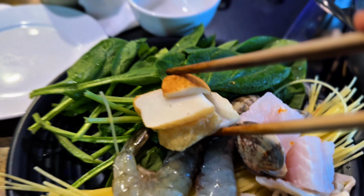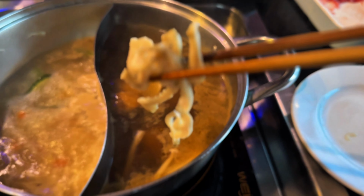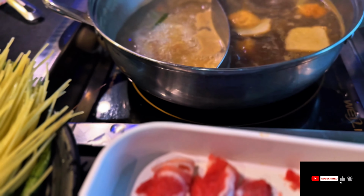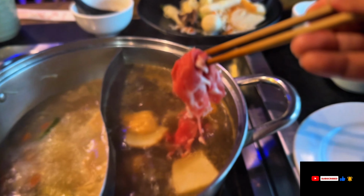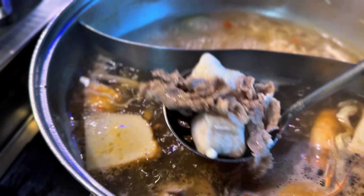I got all kinds of things in this tray here. Put that in there. Fish nuggets, lobster ball, this type of tripe. Slippery. And yes, let's throw some of that lamb in there. All that lamb, yeah. Oh, I love the lamb here. Not gonna take very long for everything to cook here. Lemon and some other things in here too have been already cooked.